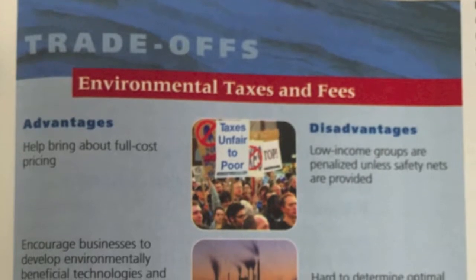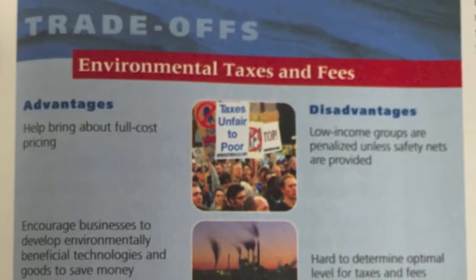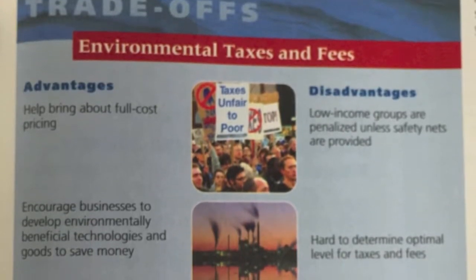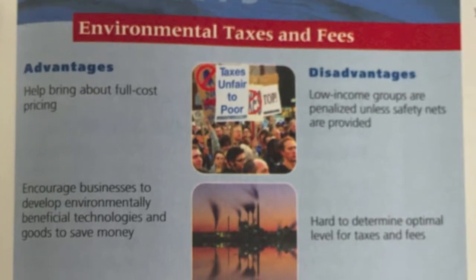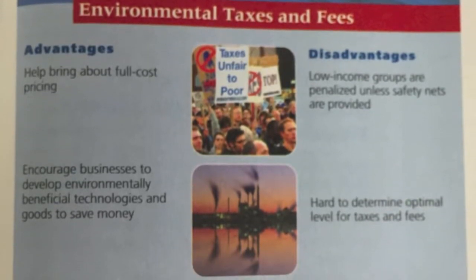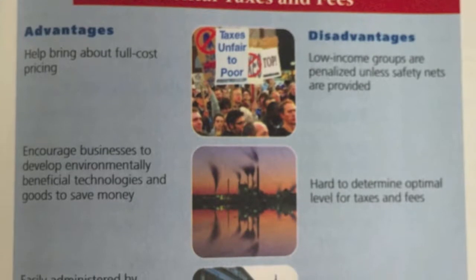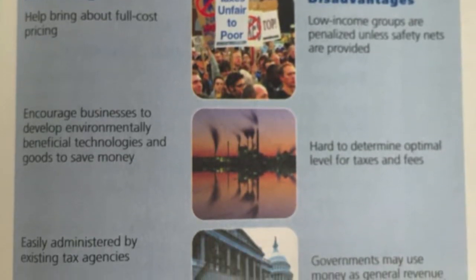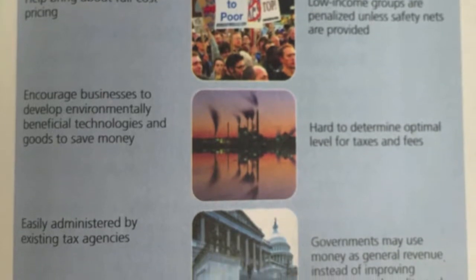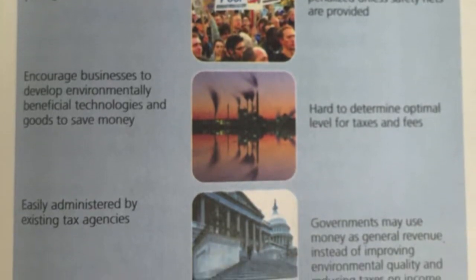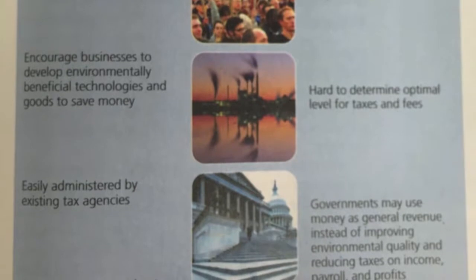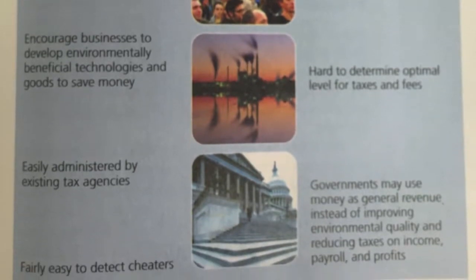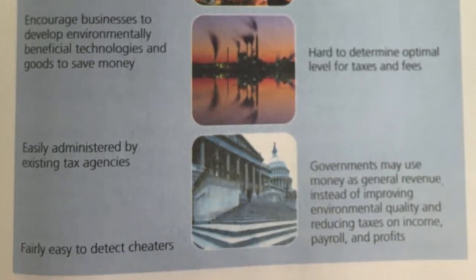Here are some advantages and disadvantages of environmental taxes and fees. Some advantages are they help bring out full cost pricing, and they encourage businesses to develop environmentally beneficial technologies and goods to save money. Some disadvantages are low-income groups are penalized unless safety nets are provided, and governments may use money as general revenue instead of improving environmental quality and reducing taxes on income, payroll, and profit.